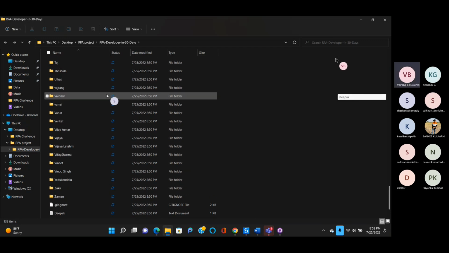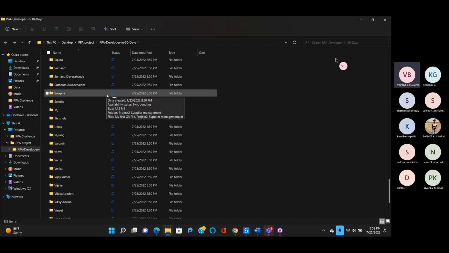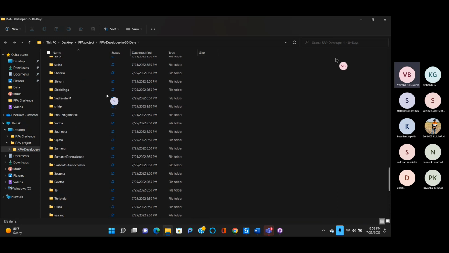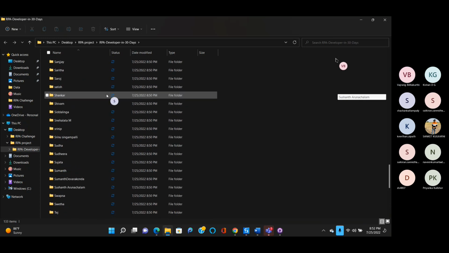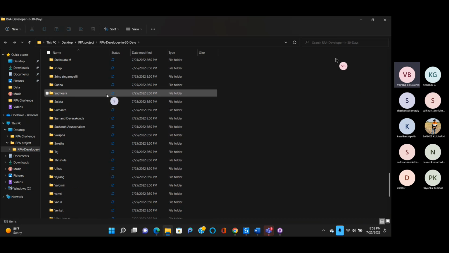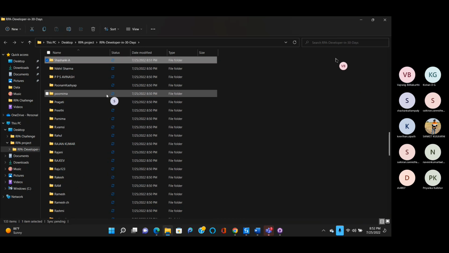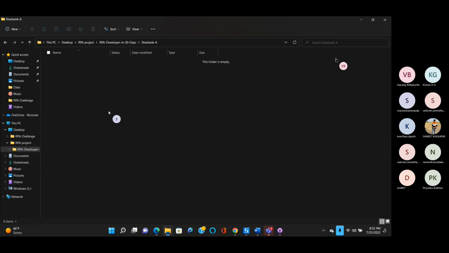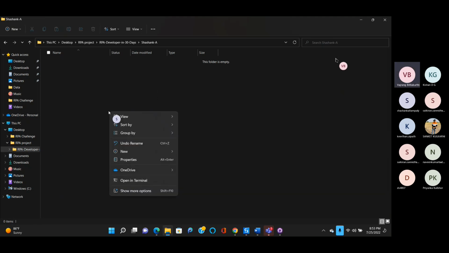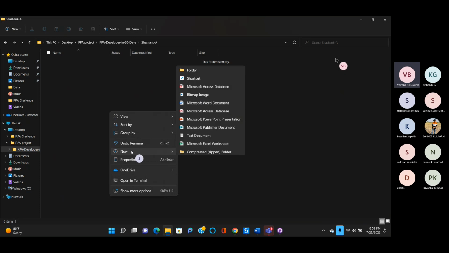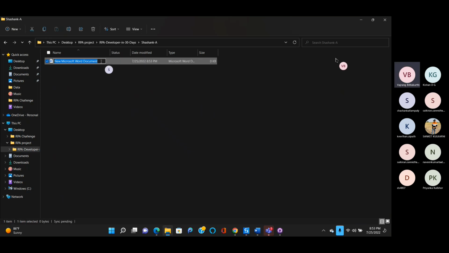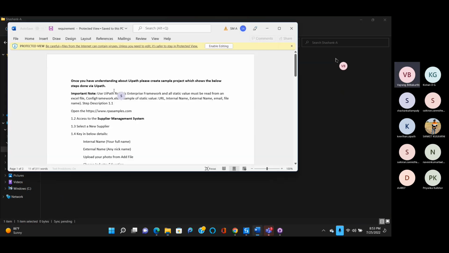Okay. Shashank, now what you can do, create a file and then just commit it. Create a new file or first commit and then add. The file should not be empty. Just make sure, create a text document, I think that would be fine.